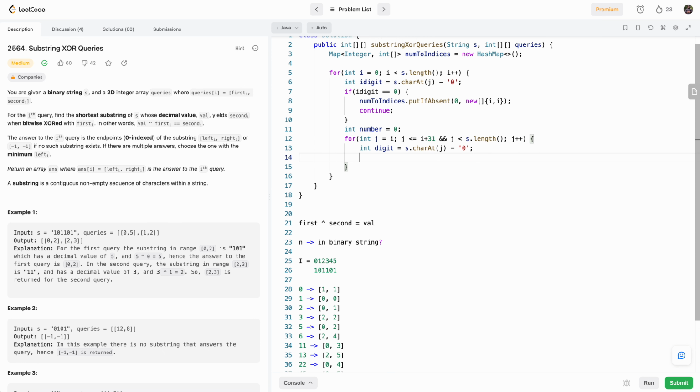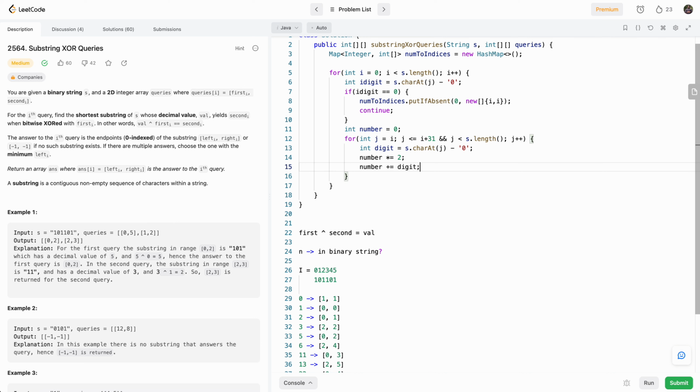We'll say number times equals 2 every time, and number plus equals digit. So initially, when the number is 0, 0 times 2 will just be 0, so we'll have 1. And then when we move to 1, 0, it'll become 2. When we move to 1, 0, 1, 2 times 2 will be 4, plus the 1 at the end, that will become 5, and so on. So that's how we can keep getting our number every time.